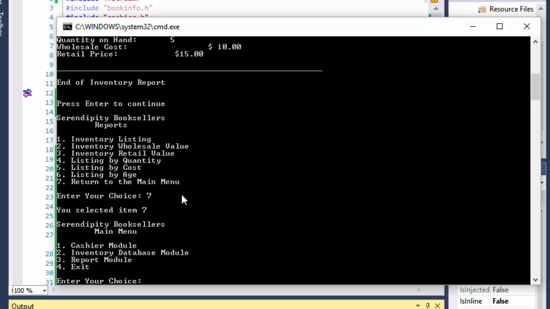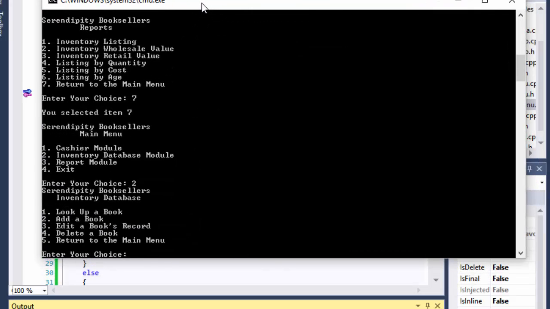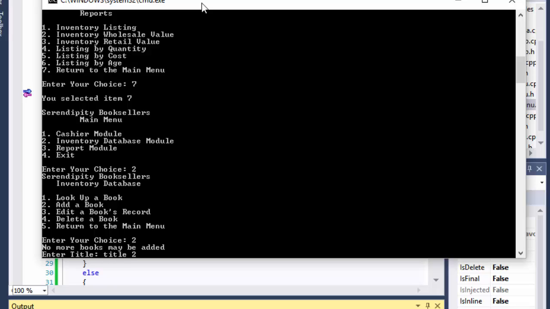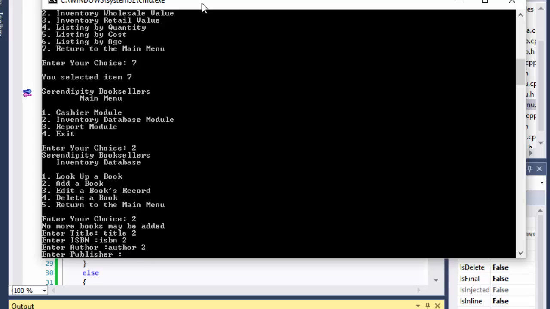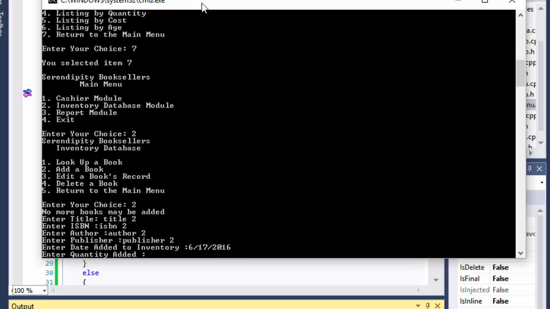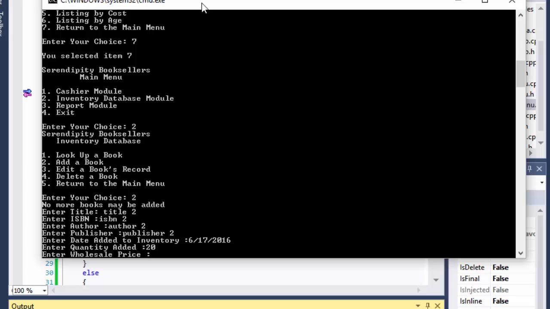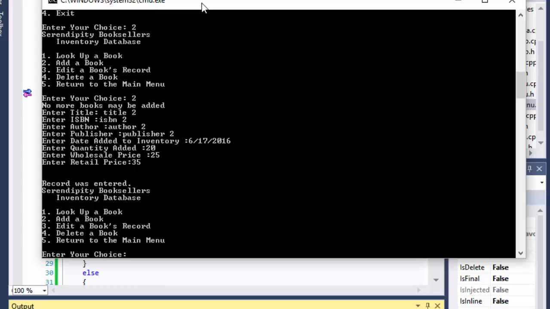So I'll go to inventory database, add more books, title 2, ISBN 2, author 2, publisher 2. Let's do this one, 6/17, 2016. Let's say we have, I don't know, 20 of these. The price is 25, and retail will be 35.